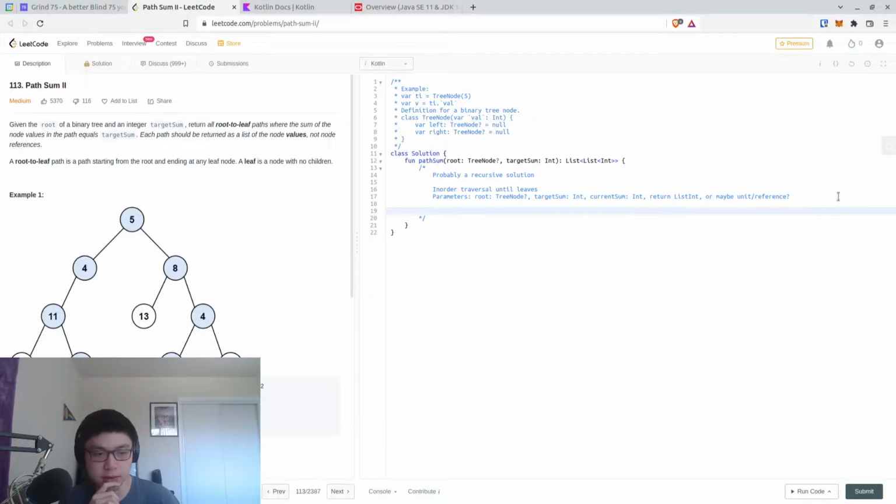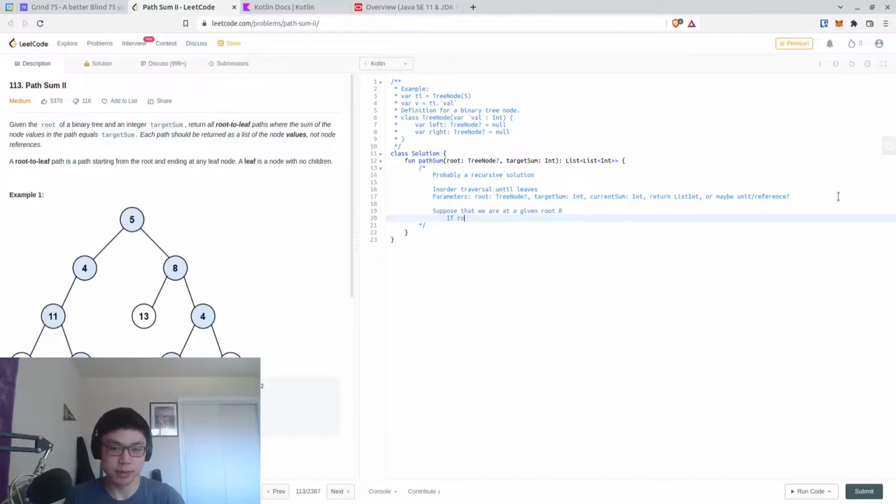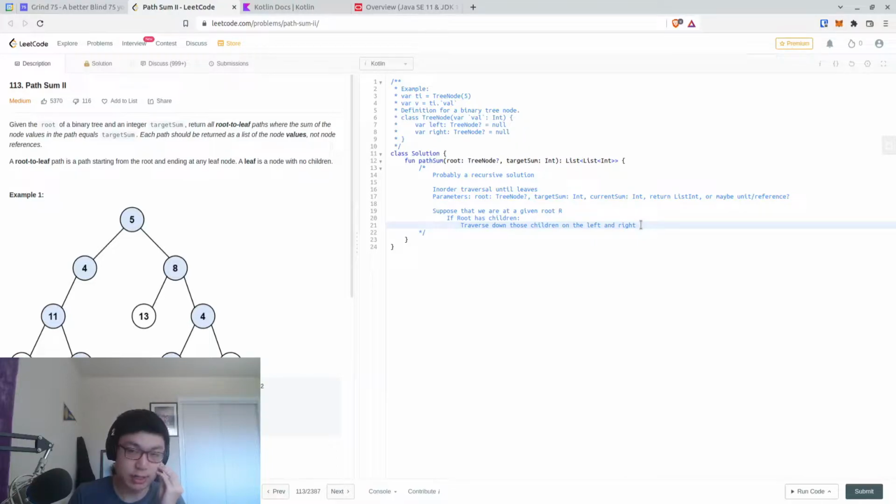And let's see. So suppose that we are at a given root R. If root has children, traverse down those children on the left and right.